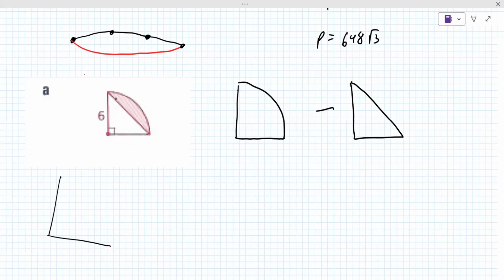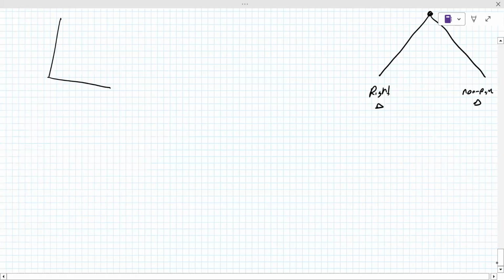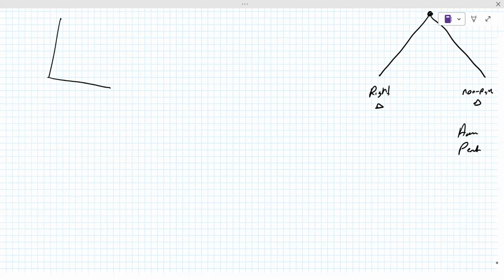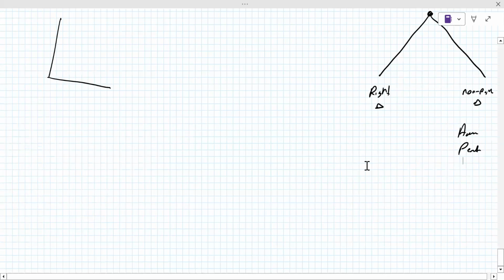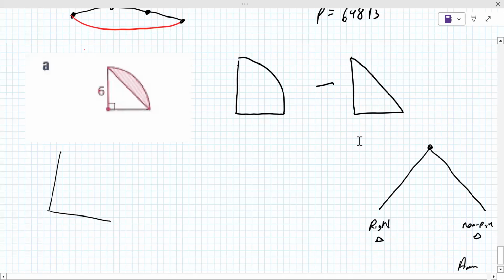Have you guys done law of sines, law of cosines? Yes. Okay, so you've seen me do this before. If you're going down the right triangle, you don't want to use any of the non-right triangle stuff. There are formulas for area and perimeter that have nothing to do with right triangles, and if you mix them, you're going to make more work for yourself unnecessarily. So in the land of right triangles, we're going to stick to a squared, b squared, c squared, stuff like that.